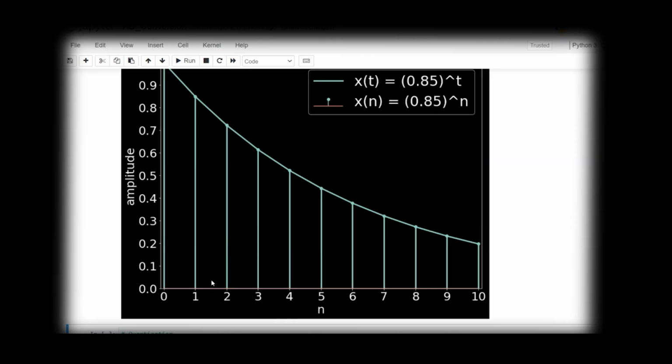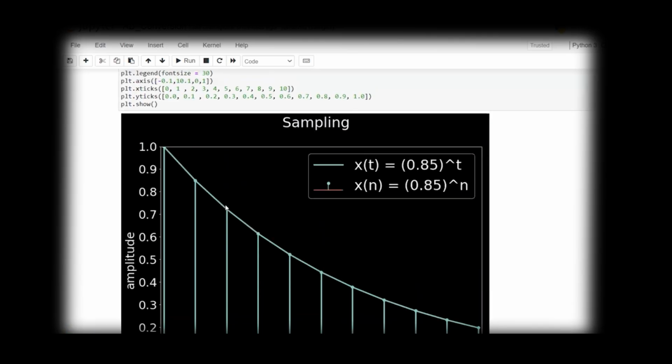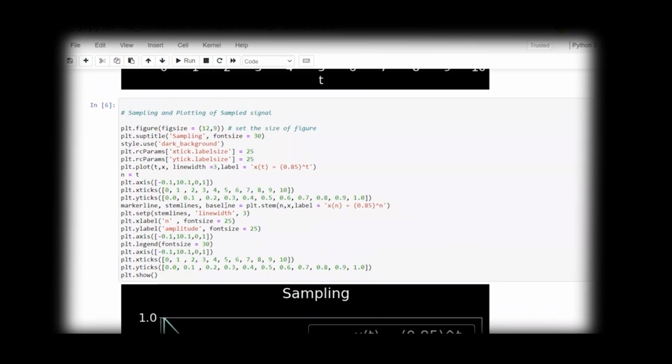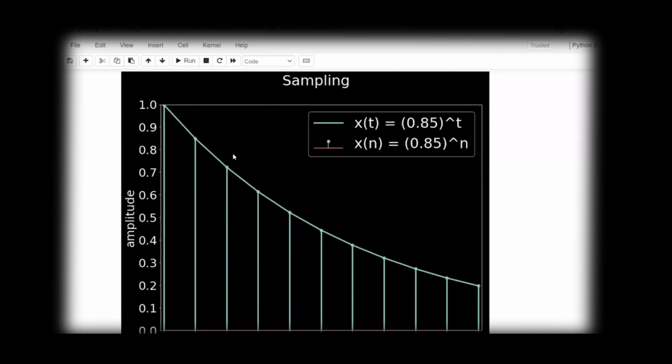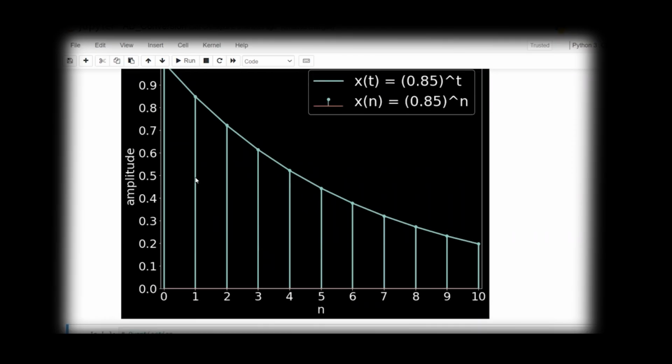Suppose I want to find the value of the discrete signal at 1.5. It is not possible because there is no sample at that point. However, if I want to calculate the value of the continuous signal at 1.5, it exists because the continuous signal has values at every instant of time. This shows that the continuous signal exists at every point between 1 and 2, but the discrete signal only exists at fixed intervals such as 1, 2, 3, and so on. So, we have performed sampling very simply by converting this analog signal into discrete samples.